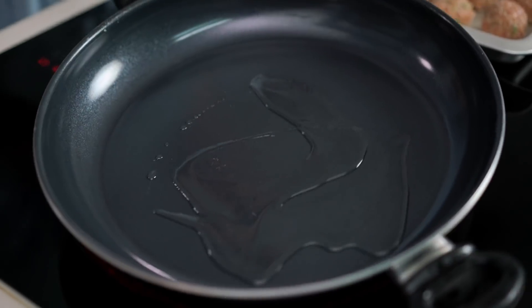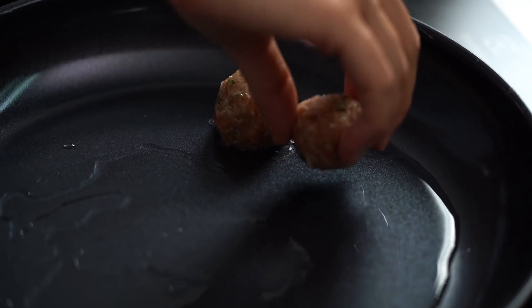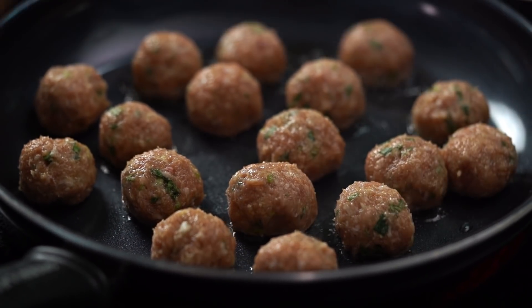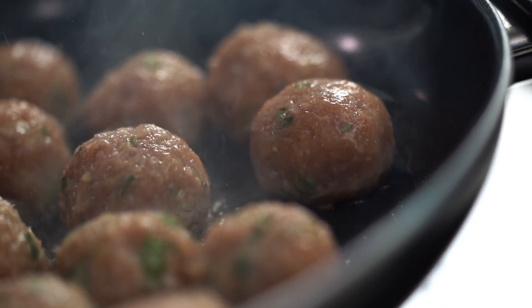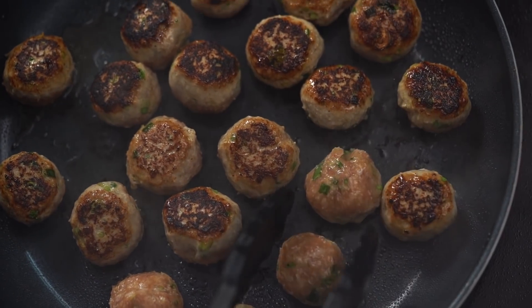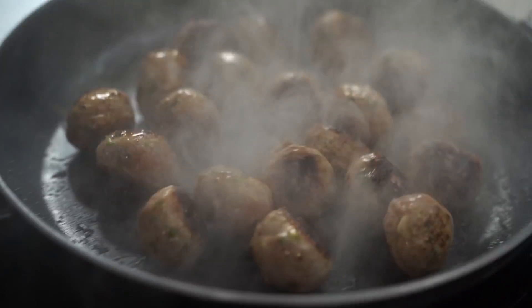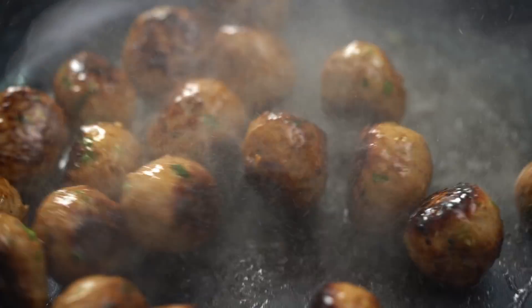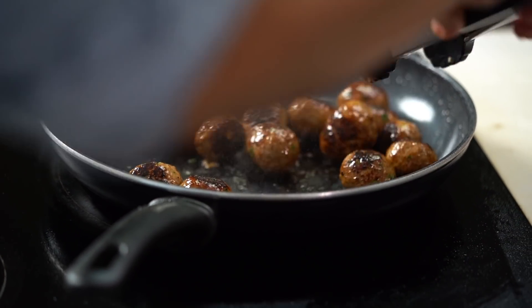Now we want to get these meatballs cooked. I just want a little bit of oil in my pan. I want to get this pan really hot because I want a really nice beautiful char on the outside — sort of mimic the smoky charriness you'd get from doing these on an outdoor grill. It reminds me of Vietnamese street food. Once we've got some good color on this first side, flip those over. The beautiful color is helped by that little bit of sugar in the meatball mix. I can already smell the lemongrass and the fish sauce — so beautiful. Swirl your pan around to get that color all over. These look and smell ridiculously amazing.